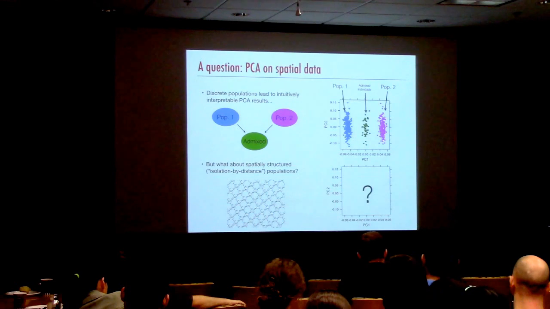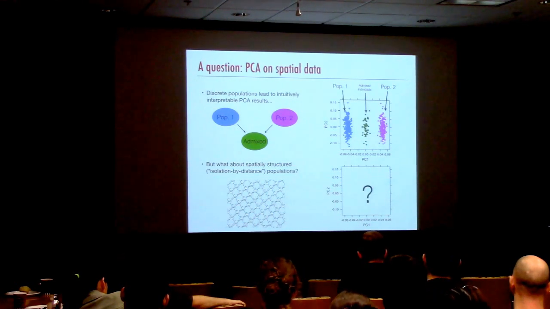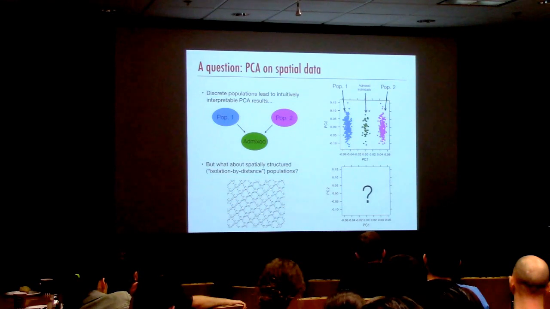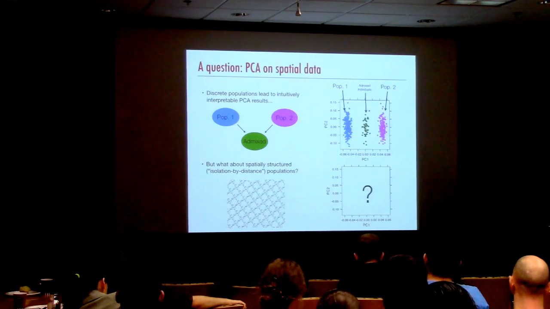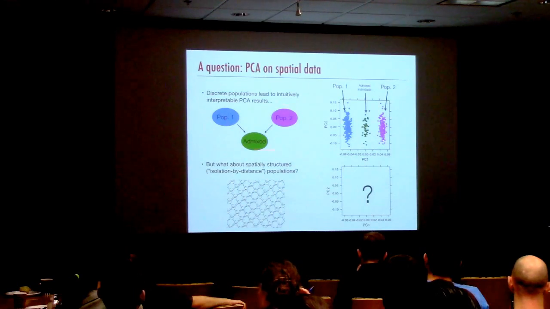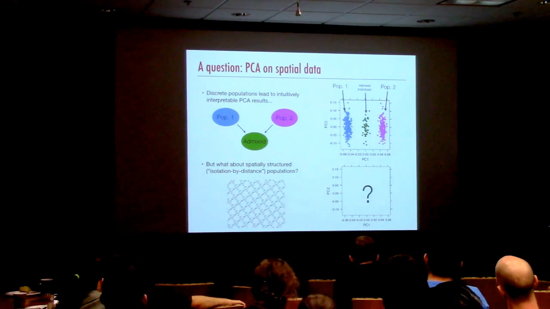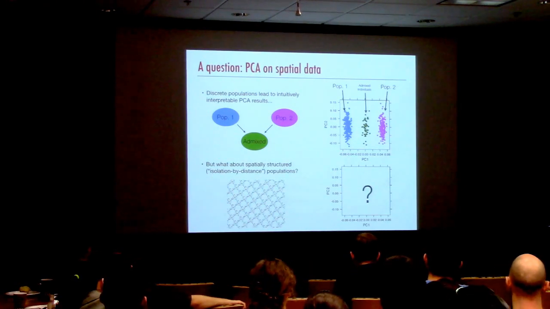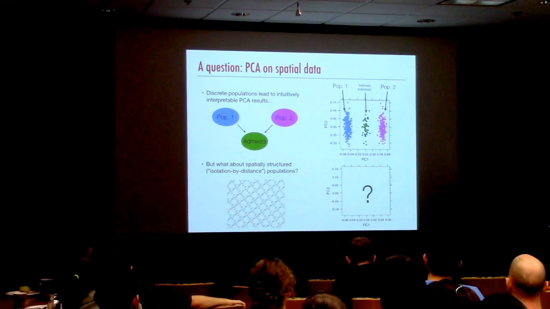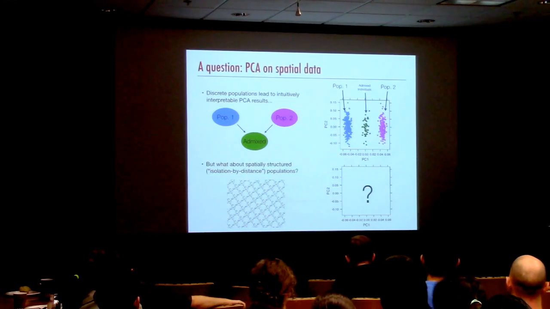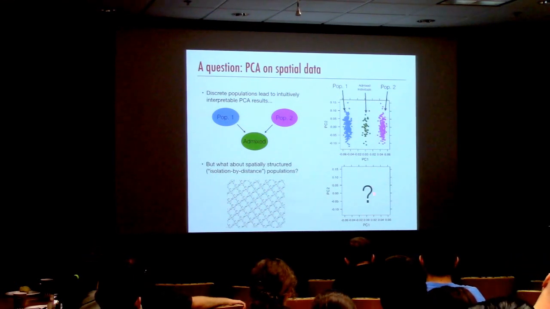I've just about used up my time, so I'm going to need to skip along here. But a good question is what happens when you have discrete clusters like this, where two source populations admix and it makes nice clusters. What happens when you have spatially structured data? Funny things happen. It's a good general question, because PCA is a very generally applied method. Spatial structure is a very typical structure in data, even outside of genomics. Even temporal analysis data has a one-dimensional structure. So it's worth learning what the answer to this question is.